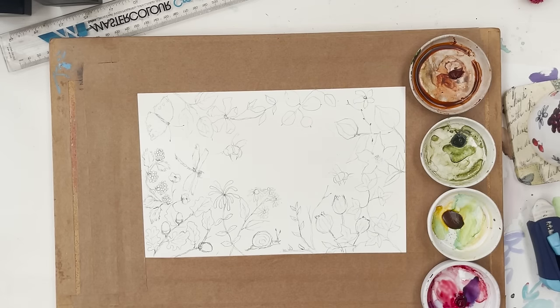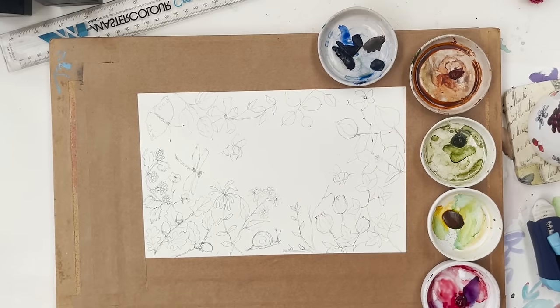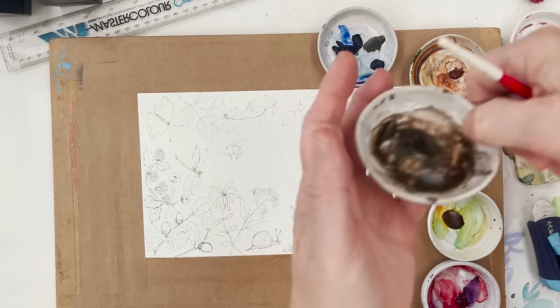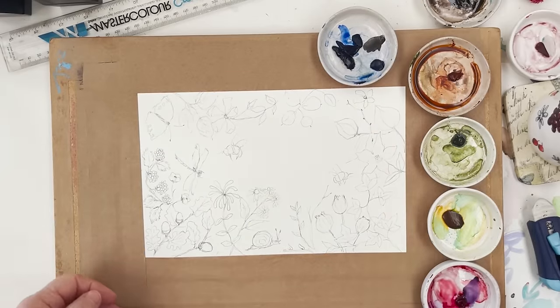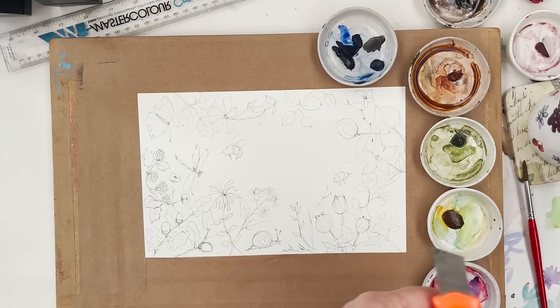And to help us with our greens and things, we'll take the cobalt blue. Or ultramarine. I can't quite lay my hands on the cobalt at the moment, so perhaps I'll just use ultramarine. We might want Potter's Pink. We might want some dark brown. That's Van Dyke brown. So those are the colours that we're using.